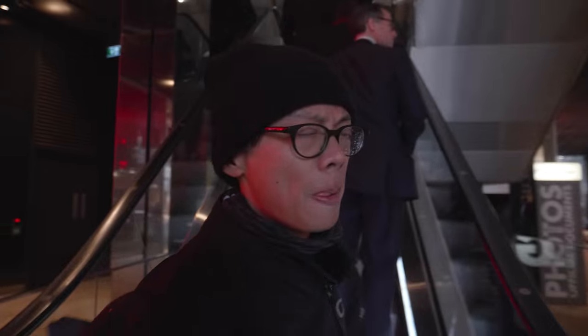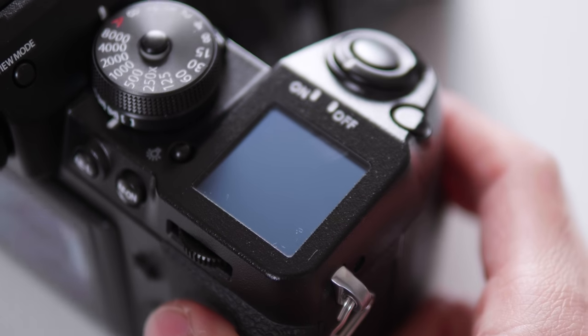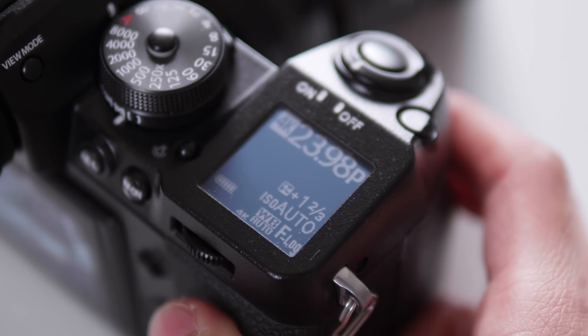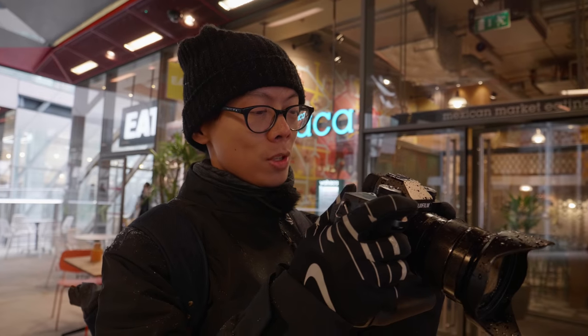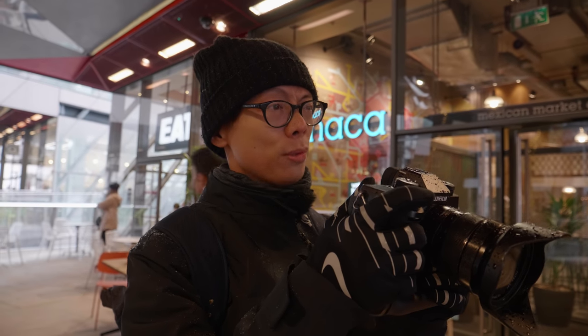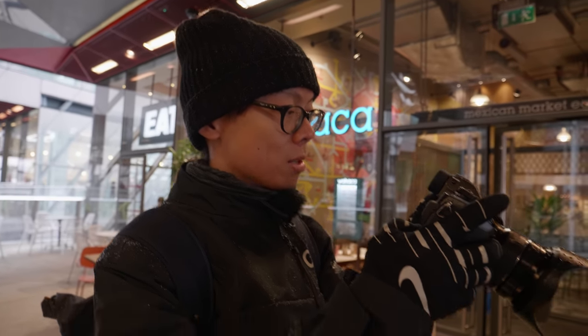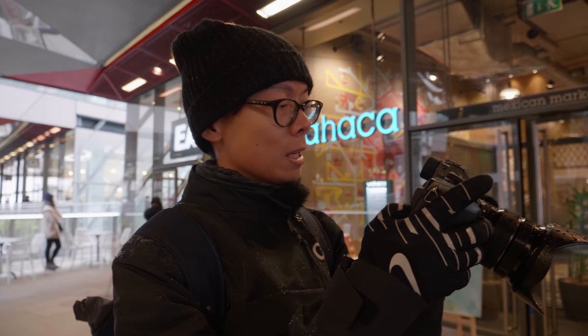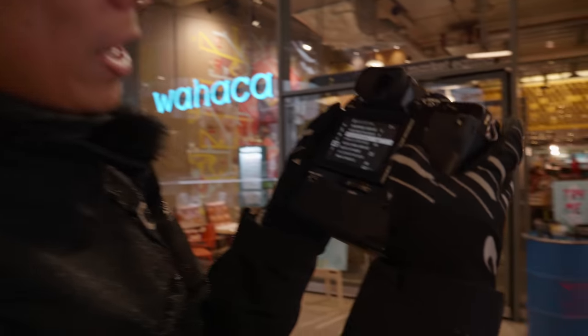For stills it's very similar to before, but the big improvement is the video feature set. That top LCD makes sense now — the additional info is useful for the added video goodness. This shoots 4K, but it also shoots DCI. It's got 23.98 FPS, 24 FPS, 200 megabits per second. Plus you've got the new Eterna film simulation, which is flat. You've got F-Log — internal F-Log, unlike the X-T2, which was only for an external recorder.